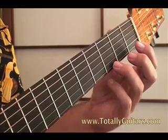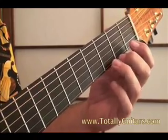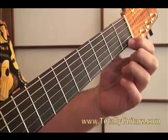So the biggest thing about your left hand, get really close to the frets. Play the note right there. If I'm playing a note with my 2nd finger, right at the 2nd fret, my 1st finger, right at the 1st fret, not back here. Listen to what that sounds like.